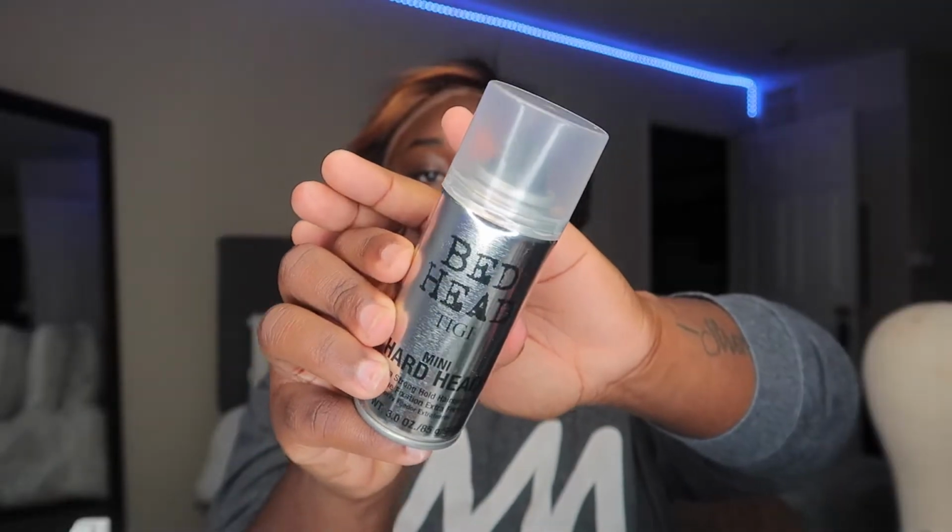I used this hairspray that I'm going to show called Bed Head. It works just like Got2b. I actually like it better than Got2b because it doesn't have all the issues that Got2b spray has. But I'm just gonna fix up my hair and then we're gonna get into the makeup.